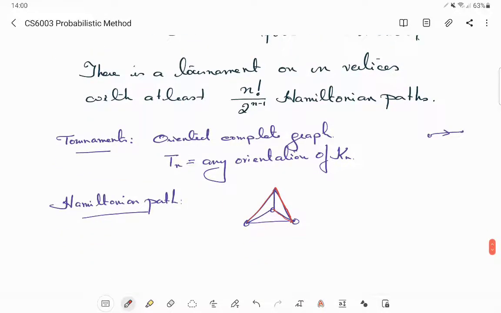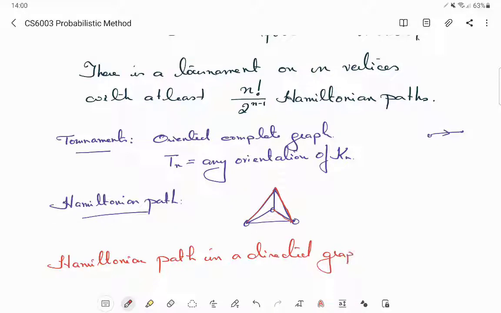Now, a path in a directed graph like our tournament has the obvious additional restriction that the path should also respect the direction of the edges.